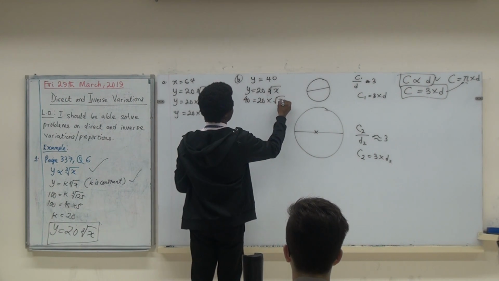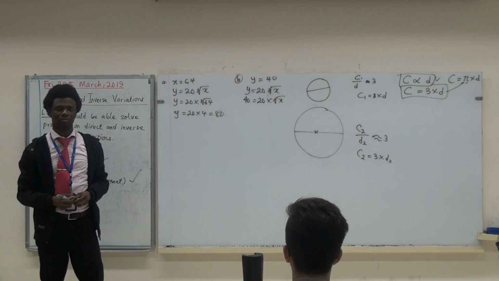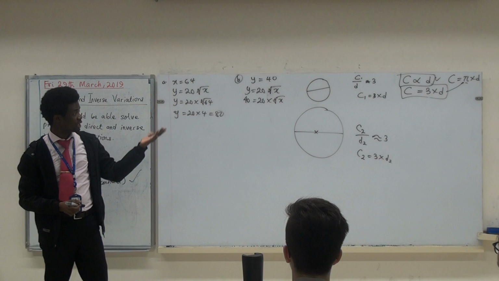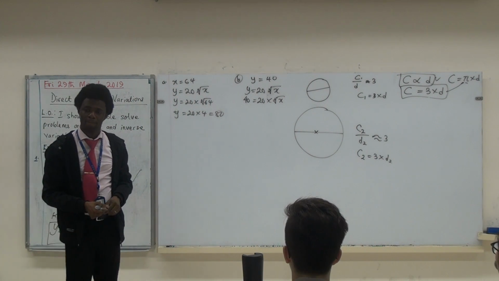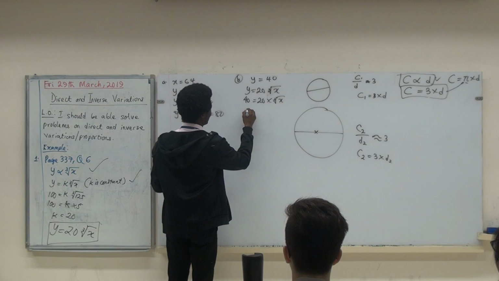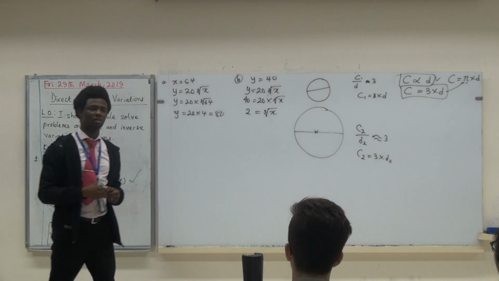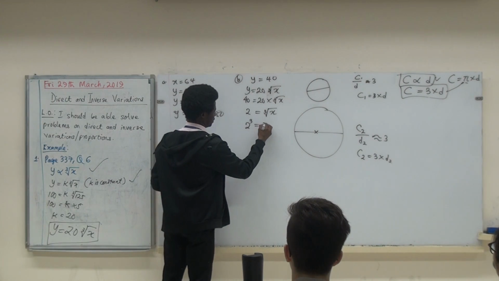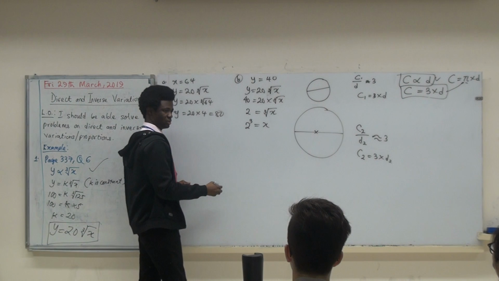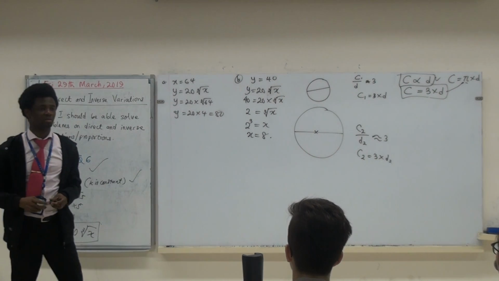So what do we do now? What do I do next? I've already substituted. There's nothing to substitute. Yes, Yanko was saying something. 40 divided by 20, and that gives us 2. Agree? Yeah. So what do we do next? Cube the 2. You cube both sides. So 2 cubed. Any question? Rudy? And that gives us 8, not 6, please.